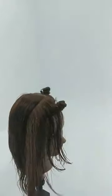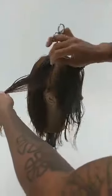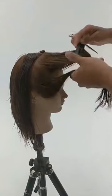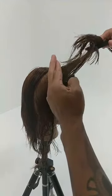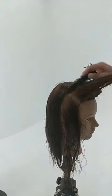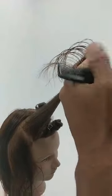So we were talking about tension before I interrupted you. So you use the wide side to take sections. Absolutely. And then you flip over to the fine side to get a real great tension. And what about your fingers? I feel like you've got a real lock on that hair. With the fingers here, instead of cutting hair like this, where you can almost see the gaps in between, I prefer to really quite twist the hair over so then there's no demarcation in between the knuckles, if you can see that. So that helps me to hold the hair really quite nicely and pull extra control on the hair that I need.